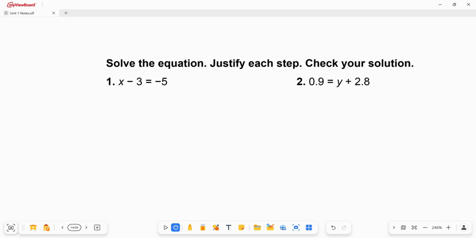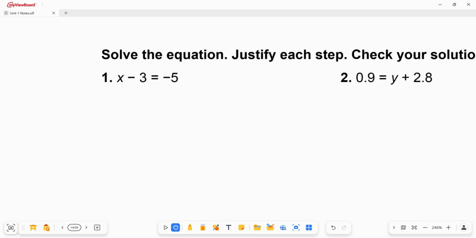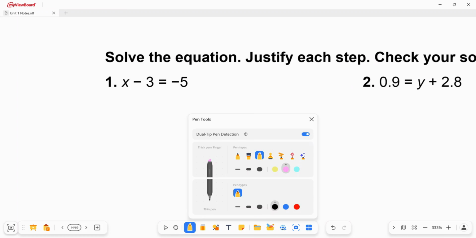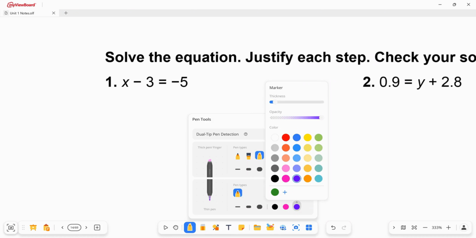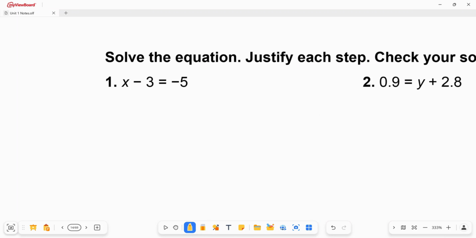The justification piece isn't necessarily going to be as big here. Looking at number 1, when I start talking about solving these, my favorite thing to do is make circles. If you're unsure of what has to happen, and when we have one-step equations like this, it's pretty easy to see what we have to do. However, once it gets a little bit harder, I want you to be familiar with this tool. So I always just circle the letter that I am trying to isolate, the thing that I need to get by itself. I need to get x alone.